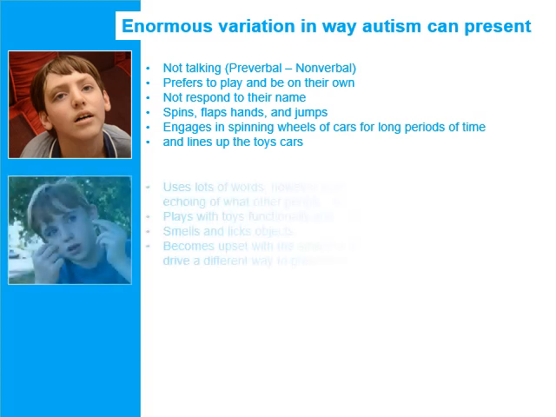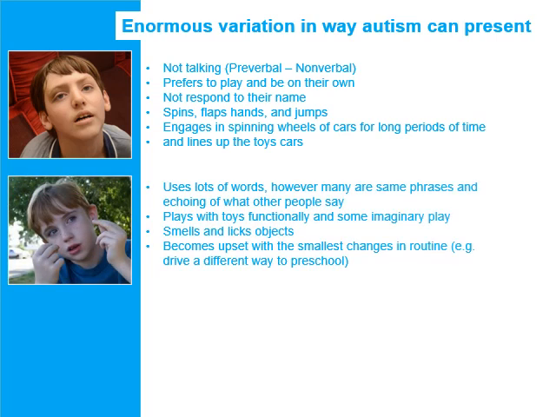But it was also meant to capture a child who could use lots of words. However, some of these phrases that they used seemed a little repetitive and seemed to be simply echoing something that they'd heard someone say once. That they could play with toys in some functional or imaginary way, but it was quite limited. But they did engage in some other unusual behaviors, such as they might smell and lick objects frequently, or they could become quite upset with the smallest changes in routine, such as driving a different way to the preschool, which you might not see in the child who was so aloof that they didn't really attend to what was happening around them.